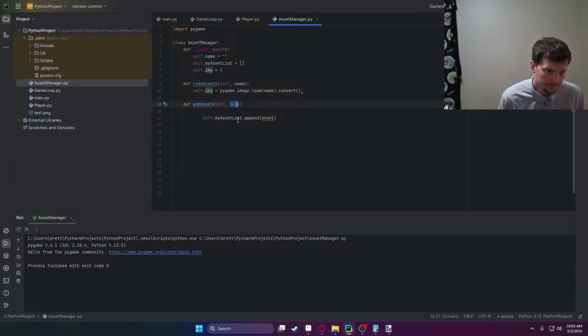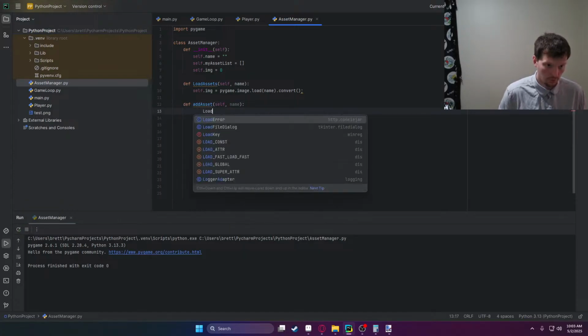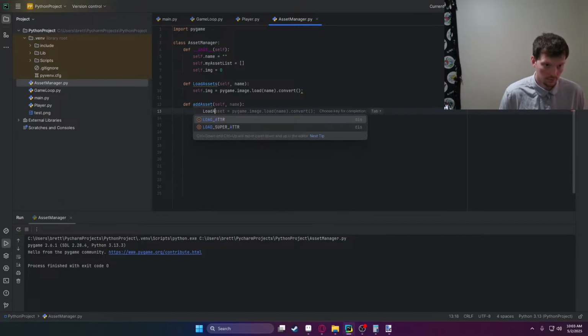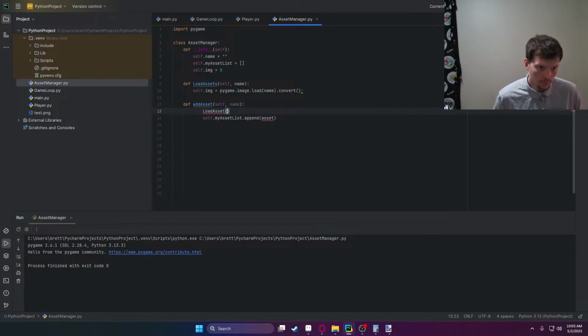So here, actually, that's where we kind of want name, right? Because we want to call like the load assets guy, and we want to pass in name.